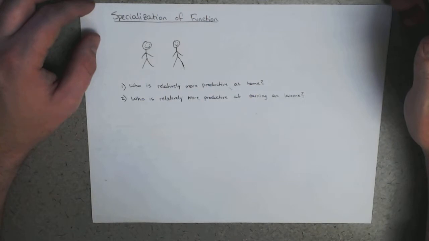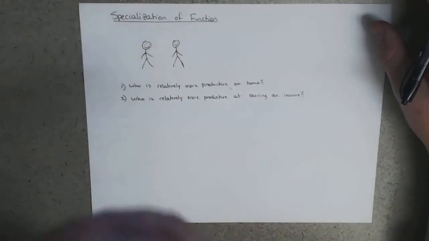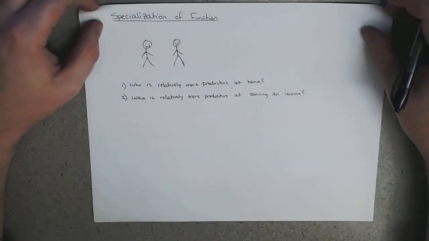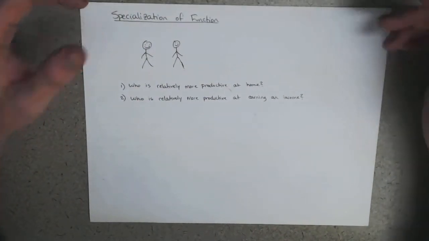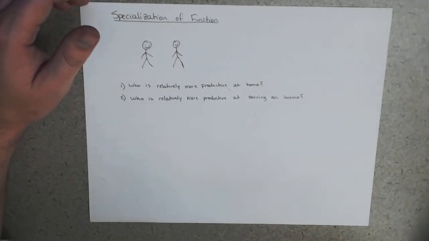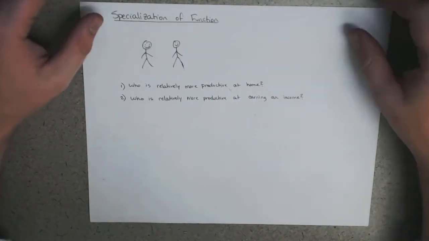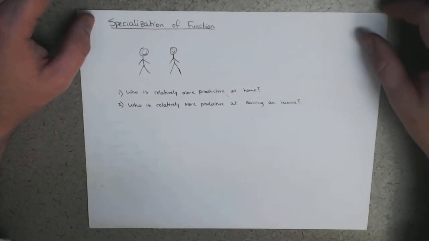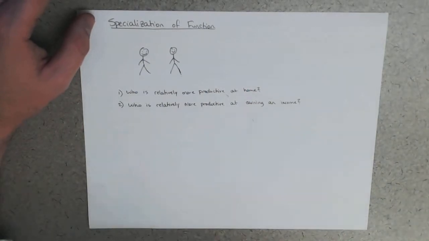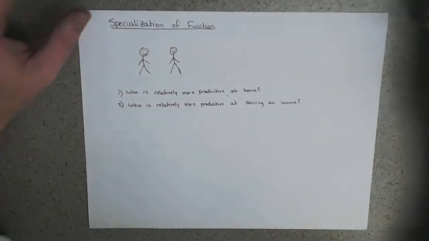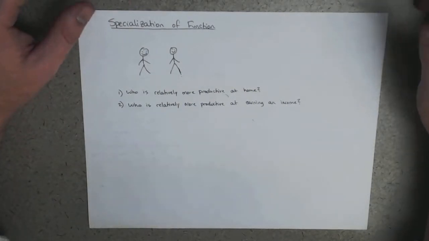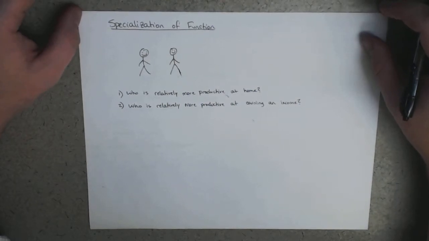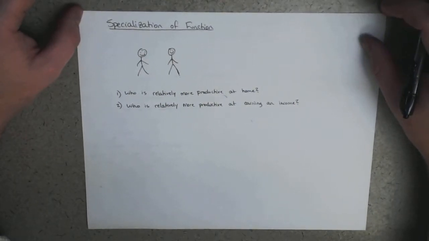And so, one example of this comes from two of my very good friends from graduate school. Actually, one of my professors and his now wife. They were great friends of mine while I was in school. And they got pregnant and had their first child, and it was very exciting and happy. The downside is, both of them have PhDs in economics. Both of them were professors, but one of them had to stay home and take care of the baby, while the other one went to work, right?